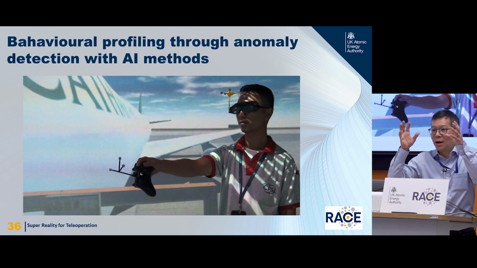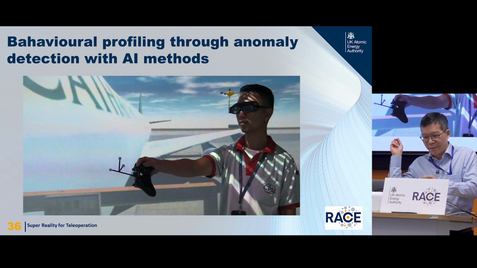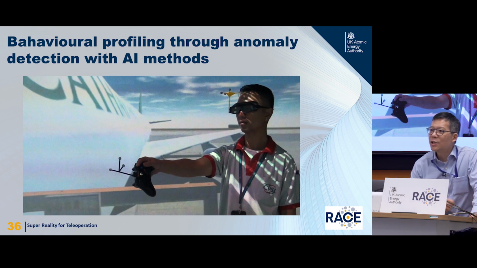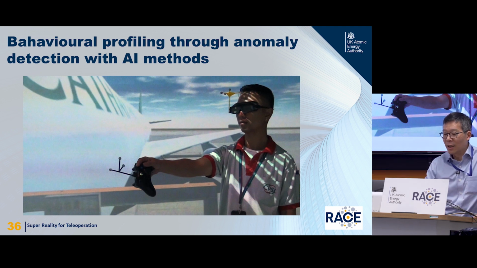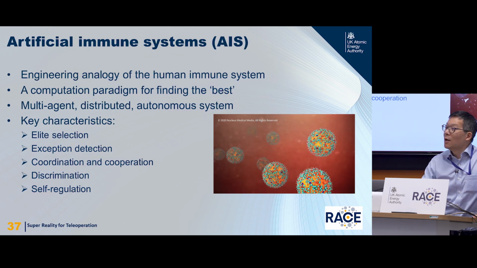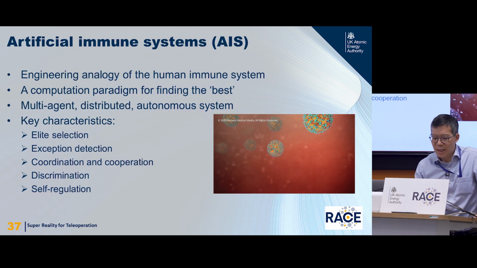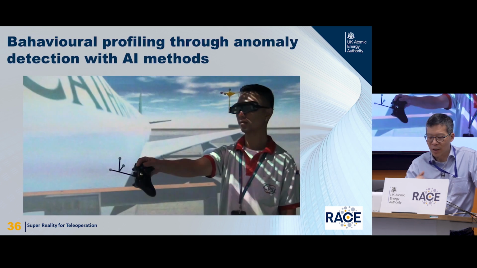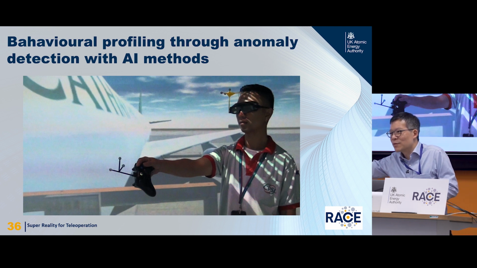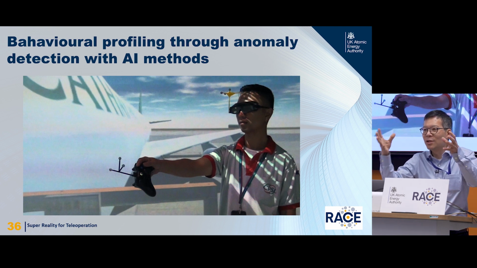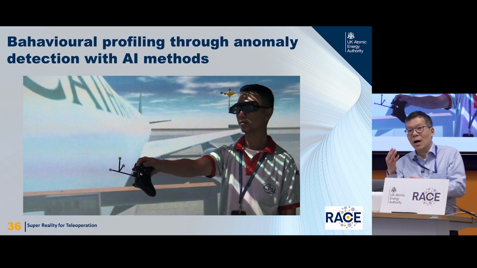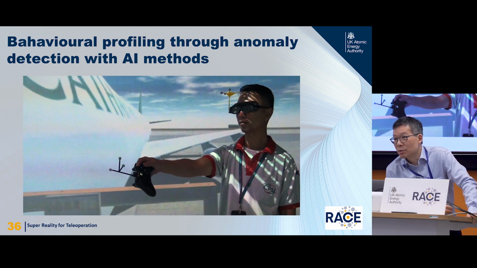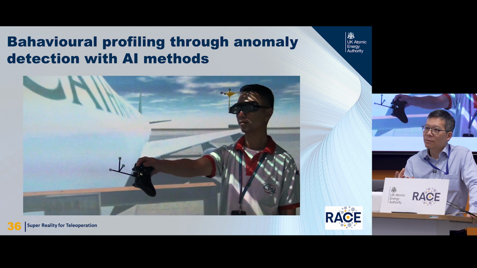The other thing that we work on with Cathay Pacific in particular is to build this AI empowered system using an artificial immune system. What we do is, for example, let me go back to this picture. This guy is trying to perform various steps in a virtual environment to perform his task of handling the air cargo. How well does he do it? That's a good thing. It's like assessment.